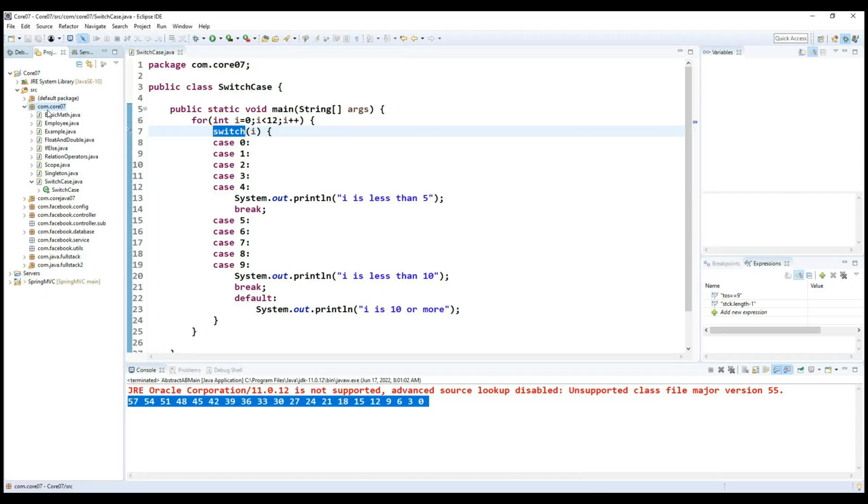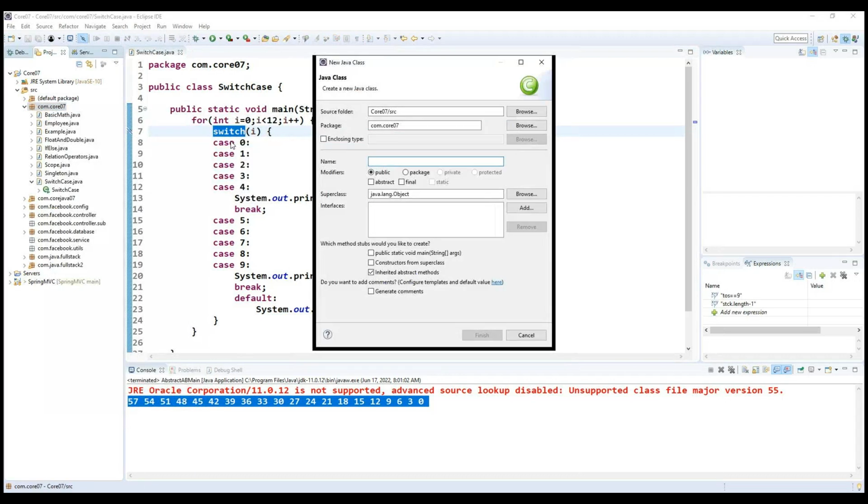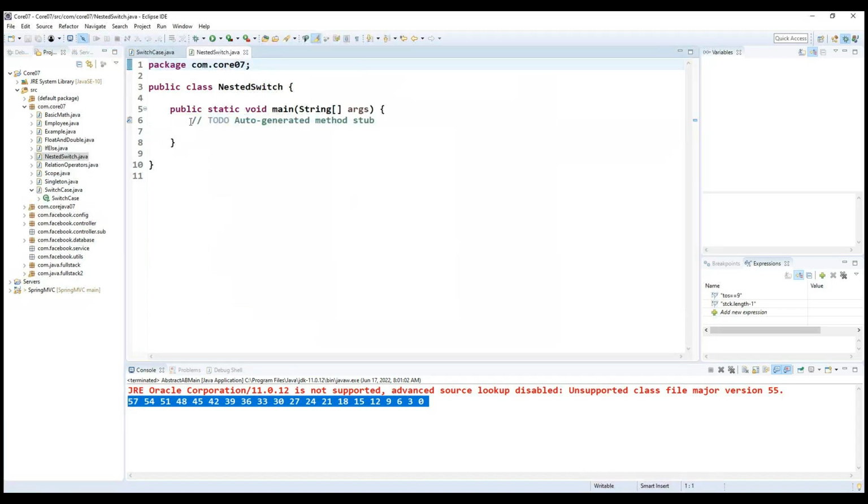For this purpose, I'm going to create one more class. I'm defining NestedSwitch, and the main method also. Inside this main method, observe carefully.